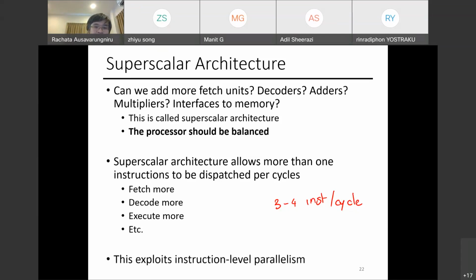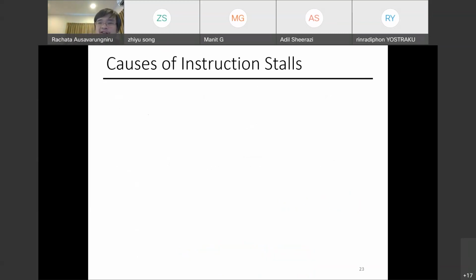All right. We call this instruction level parallelism. This is a little bit too advanced, kind of like jumping into graduate level material, but this term is so important to performance, including if you want to use the GPU, for example, to run a program. It exploits instruction level parallelism. It's the ability to run multiple instructions in parallel, almost like multi-threading. All right. So let's look at the other cause of instruction stall.